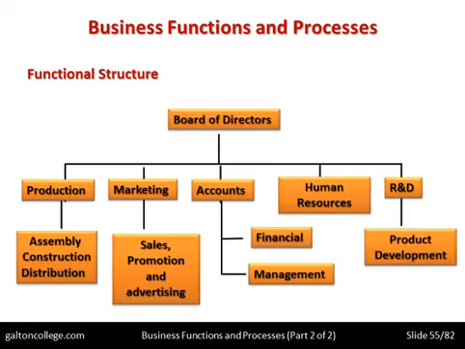Well, here we have the top management, the board of directors, let's say, and then we have the functions underneath: production, marketing, accounts, human resources, and research and development. Now you can imagine, as I said earlier, if it's a very sophisticated, very large organization, there might be many different functions, and production could be subdivided into many different types of production. Marketing could be split into different regions and different countries, and so on. There could be quite a range of different functions, but they all fit under the board of directors, and each of them has its own functions that it needs to complete.